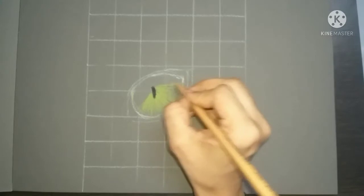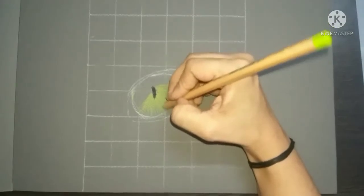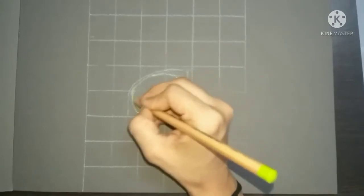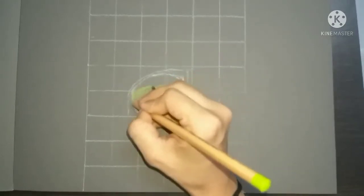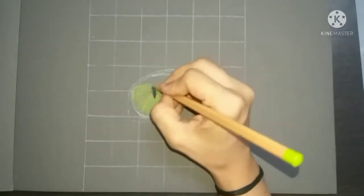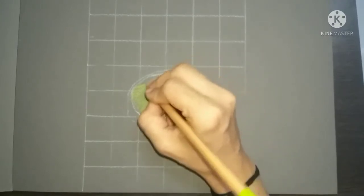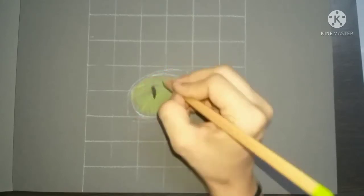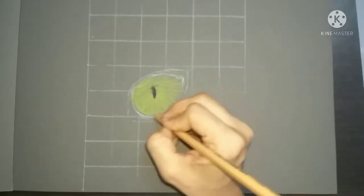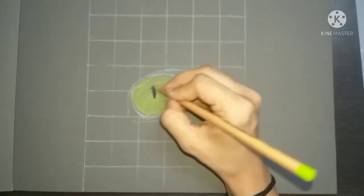In these pastel pencils the blending is very easy, so I prefer pastel pencils for this drawing of an eye, wherein many colors come into the picture, so that blending will be very easy. Here at the upper part, do it very lightly because we are doing a white shade over there. Whereas here, let us cover it completely with green color like this. This will form the underlayer.